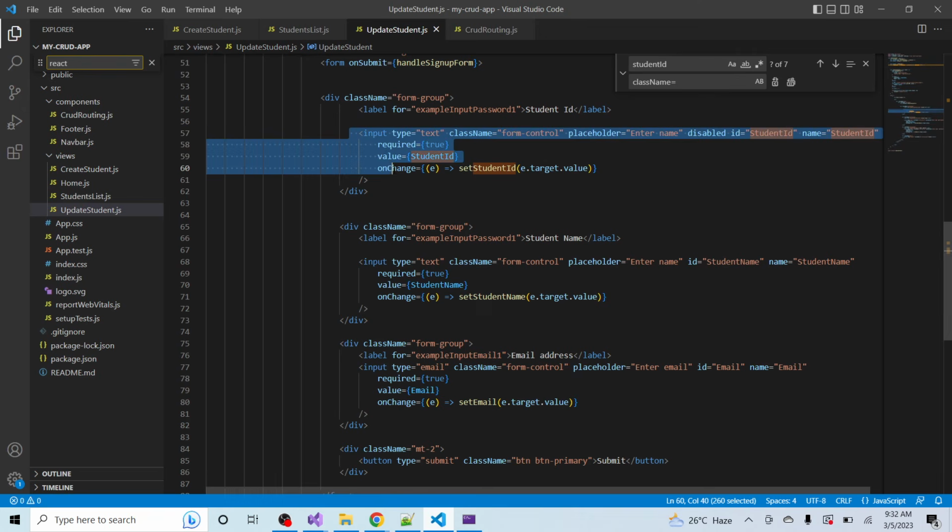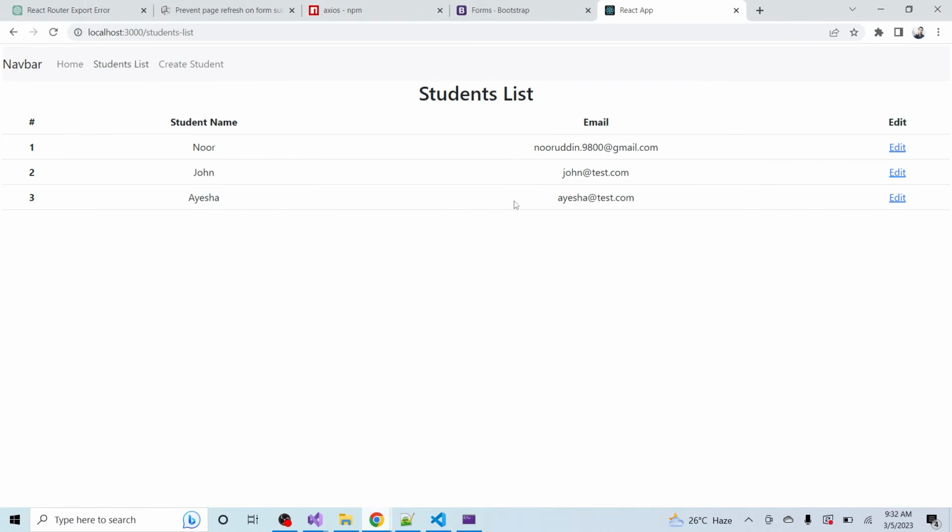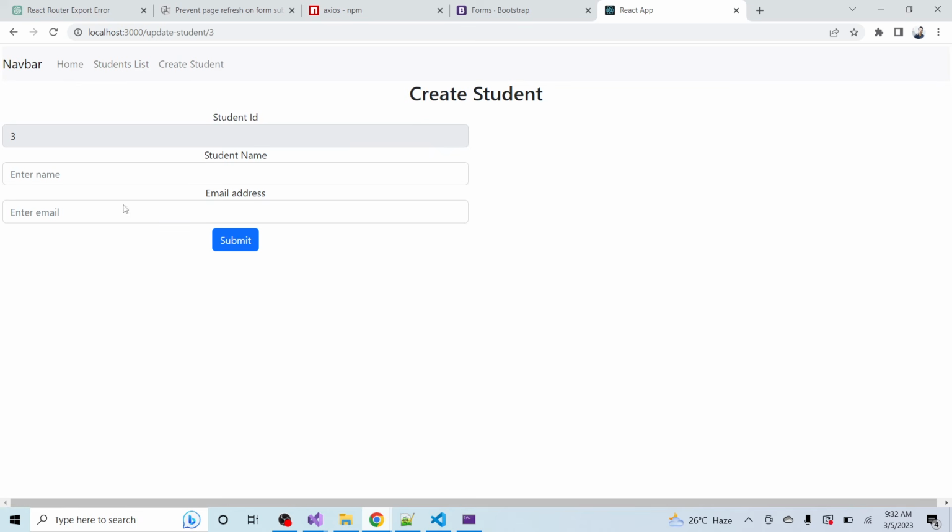Yes, in this one. Okay. Now click on student list again, and when I click on this one, you can see that I'm getting the ID successfully, the three one. But these two fields are empty. Now I have to get these two fields from the database.